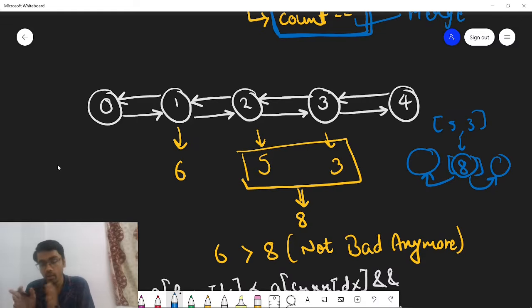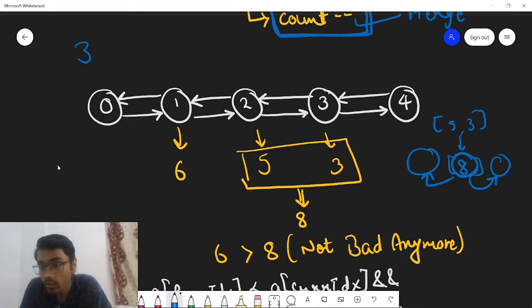Because obviously if we merge something, what we were doing in the brute force, we were again iterating over the entire array and checking what are the bad pairs, what is the minimum pair sum. We don't need to iterate over the entire array, only the neighbors matter, right? We have discussed in the solution of the brute force approach that we just need to compare with the neighboring elements, because we have seen only 3 comparisons matter. So we just need to compare it with the previous element and the next element.